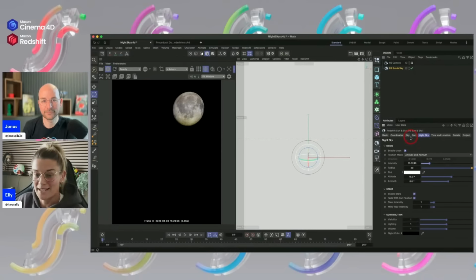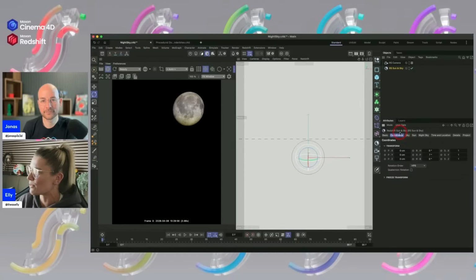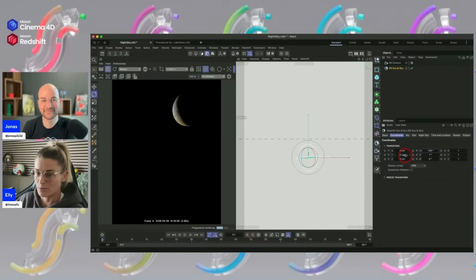And so, like I said, the position of the sun is very important and has a direct impact on the look of our moon. So if I go to my coordinates, because this gizmo is controlling the sun, it isn't controlling anything to do with the night sky. And if I rotate around on the RH, so this value here is going to rotate my sun around, we can now see how much this is having an impact. This is the sun we're moving, right? Nothing to do with the moon. This is how we can see it has a big impact on the look of our moon just by adjusting that rotation there.